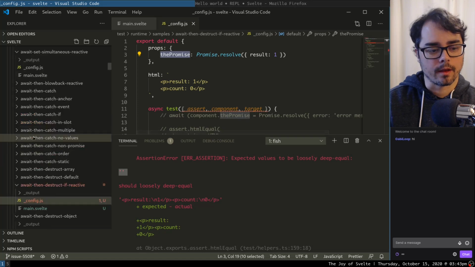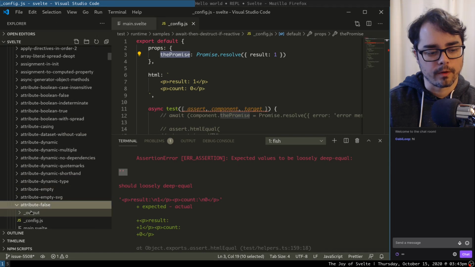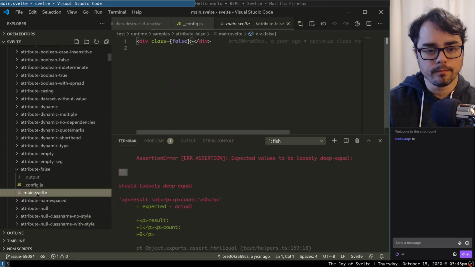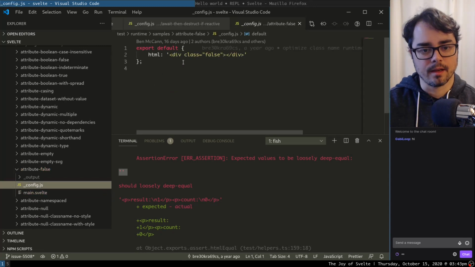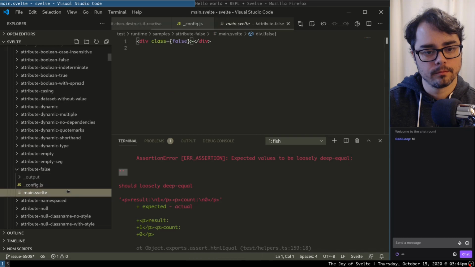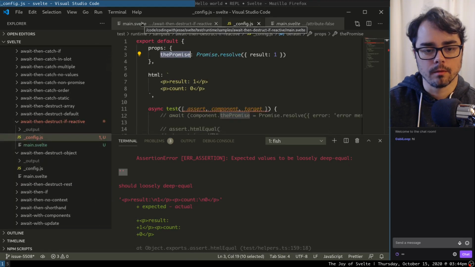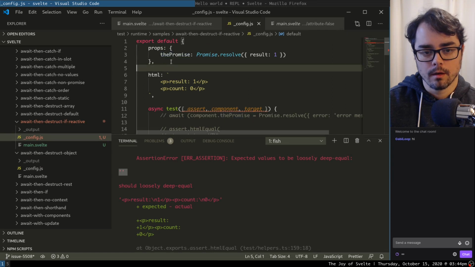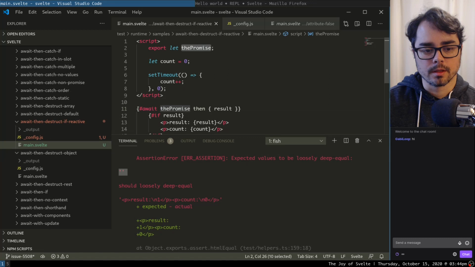I guess I should figure out, let's look at another example of these tests, how they work. Something more simple. Attribute false. That seems simple. Yep. Config is just the expected HTML. Okay. So let's get that part working or not working separately. So we get a promise.